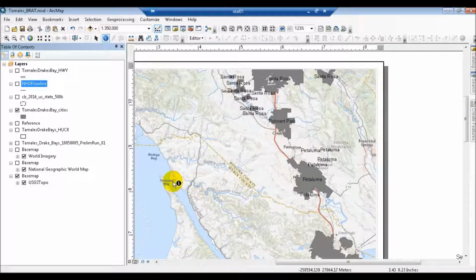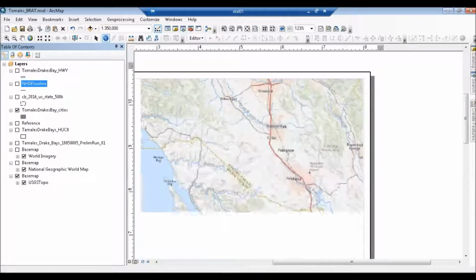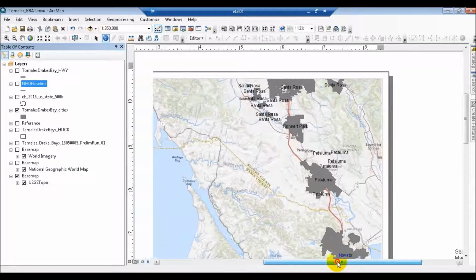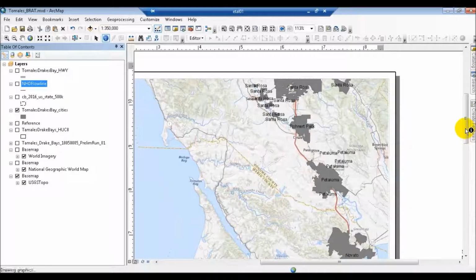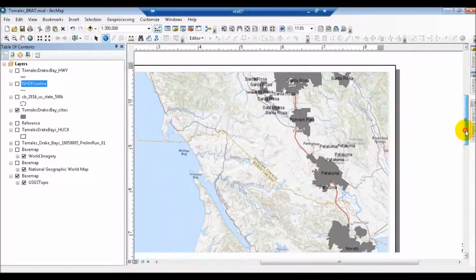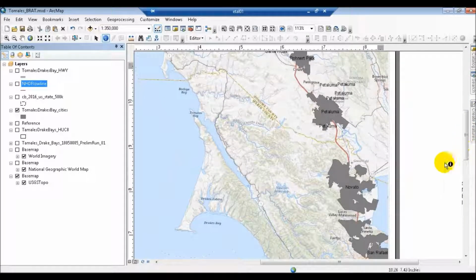We're doing Tomales Bay, Drake's Bay, so we're going to want Tomales Bay for sure, as well as Drake's Bay, which is right here.